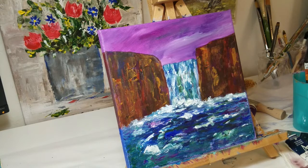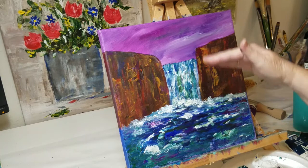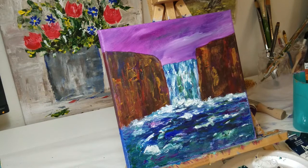Okay, so that's it for today. I'll let that sit overnight and look at it quite a bit and decide how to finish it off. I want to make sure it's all balanced and has different areas of color that tie the sky with the water. Pretty happy with that, but I feel like I need to build up the cliffs a little bit more and do just a bit on the sky.